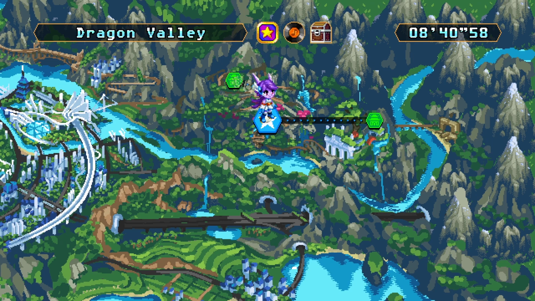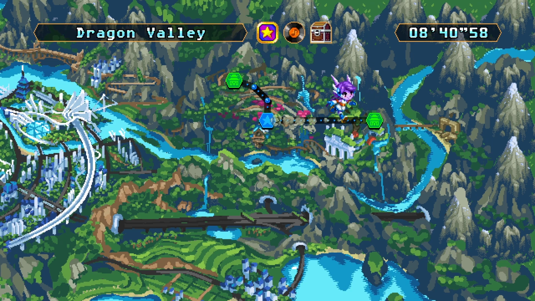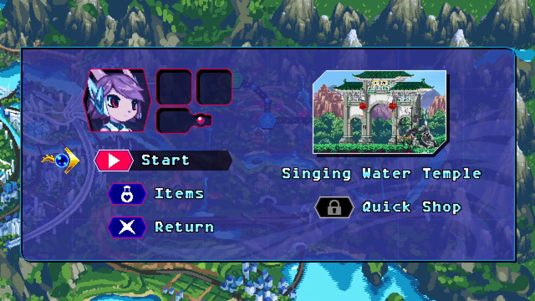Okay, so hey, so it's a tutorial. Level 1, there's all the stuff. It gives you all your stats. Oh, look at this. Can I look around the overworld? Oh, I want to look around the overworld. So Singing Water Temple. It just says hub at the top right. All right, let's go to level 2.